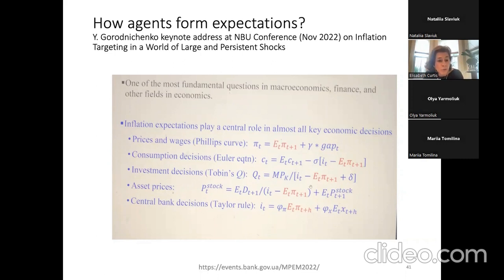So when the Fed is modeling the macroeconomy and trying to predict what to do to interest rates, how to set monetary policy, these are equations that our central banks, NBU too, are using in their macro models to try to do those forecasts that I shared with you. And Horodnichenko notes that in each of these equations, we have this inflationary expectations term. So I just took a picture of this and I shared his slide with you.